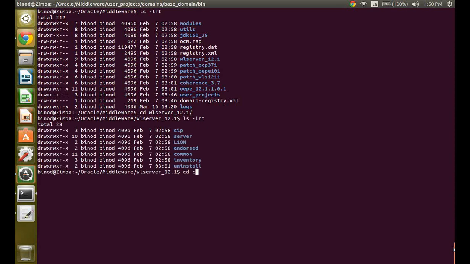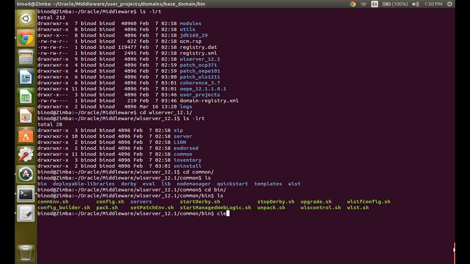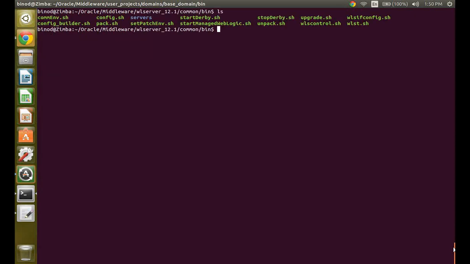Common. Yep. CD bin. So here we have a file called pack.sh. Now can you copy this path? pwd.